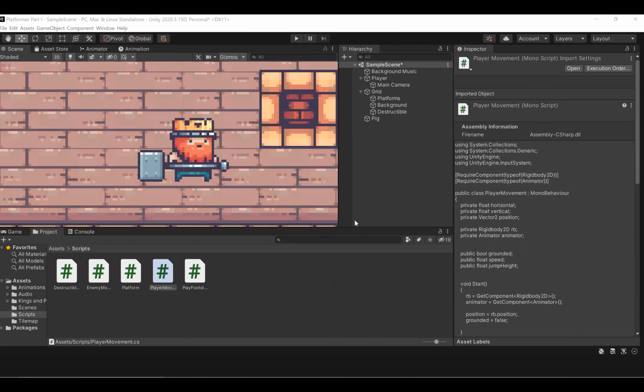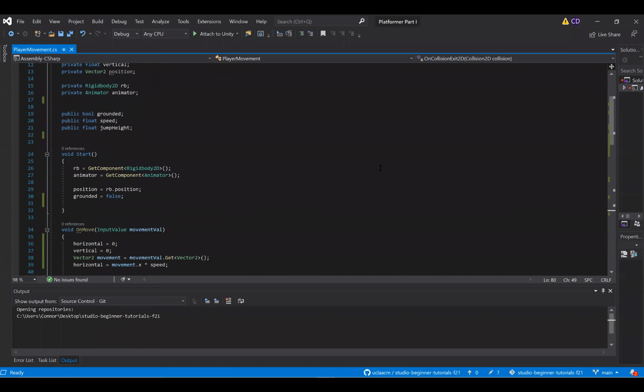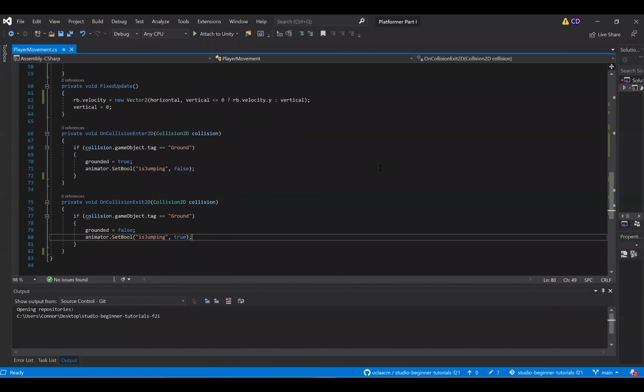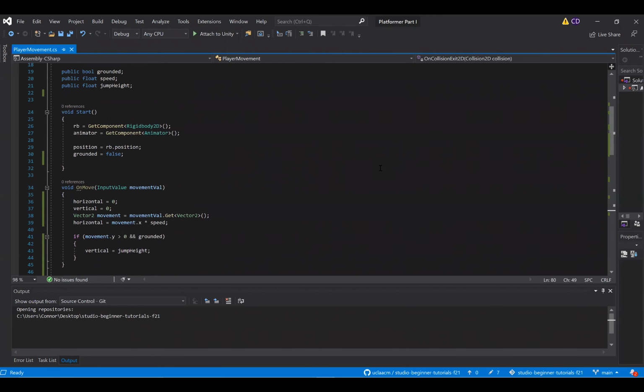All right, now I'm going to go over how we make the player take damage and knockback when they touch the enemy, and also how we can get the player to attack. Both of these involve editing the player movement script that we made last tutorial. If you haven't, you should watch part 1 of our 2D platformer tutorial, and then you'll see how we made the player movement script that I'm starting out with right now. First thing we'll do is open up this player movement script. Here is everything that we have currently, just to let the player move and jump.